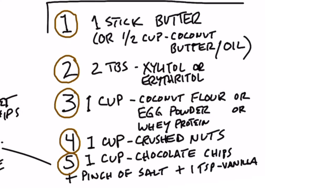One point of awareness: when you look at some keto sweeteners like Stevia in the Raw, they often contain a lot of maltodextrin as a filler, because sweeteners like monk fruit and stevia are super concentrated — way sweeter than sugar — so they add a filler that's usually maltodextrin or dextrin. Start reading labels to make sure you get the version without those added ingredients. For the third ingredient, add one cup of either coconut flour, whole egg protein powder (available online — that's my best option), or whey protein powder.